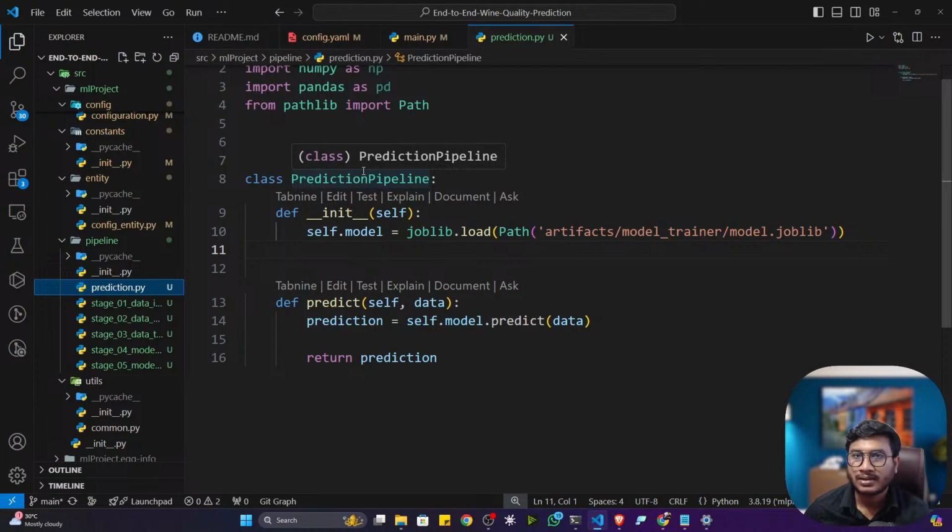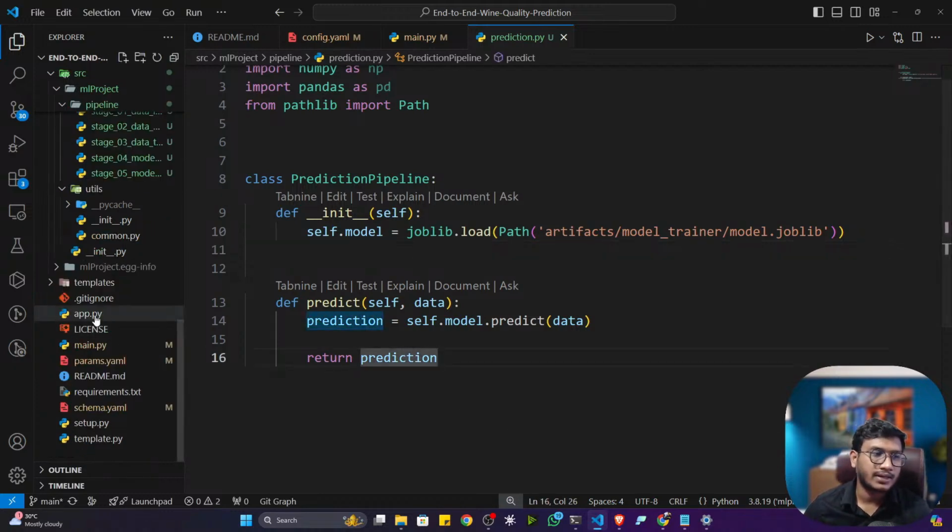Going forward, when we implement advanced kinds of projects, I will also show you how we can perform test data transformation as well, because we also need to perform some transformation technique. We'll be creating the sklearn pipeline for this. I think you know what an sklearn pipeline is. This is a simple one, that's why we created the simple prediction pipeline as of now. Got it?